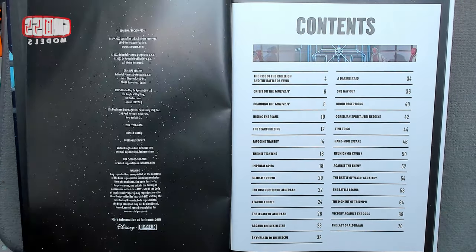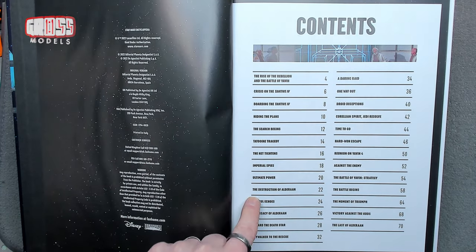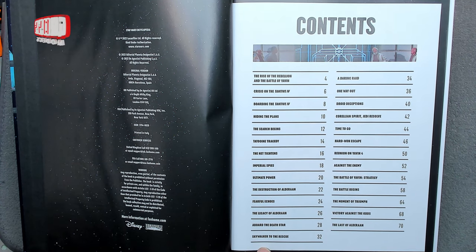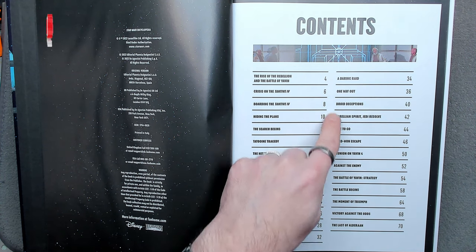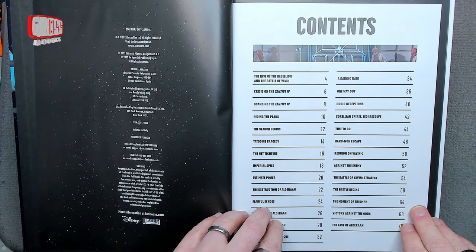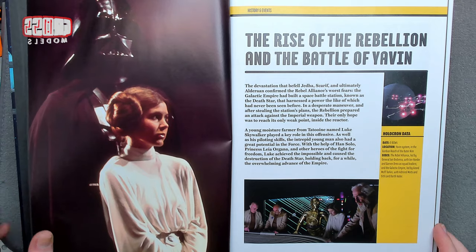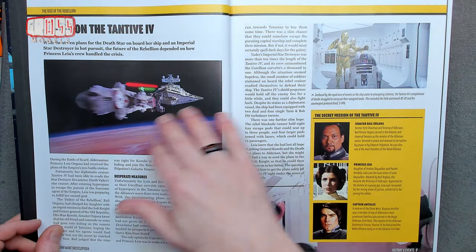So we've got stuff, Crisis of the Tantive IV, obviously. It's the story of Star Wars, Destruction of Alderaan. It's the story of Star Wars by the looks of it. Yeah, that's pretty much that. Reunion on Yavin 4, it's A New Hope. That seems to be what this is all about. Yes, so obviously some nice pictures, and it's the start of the crisis.